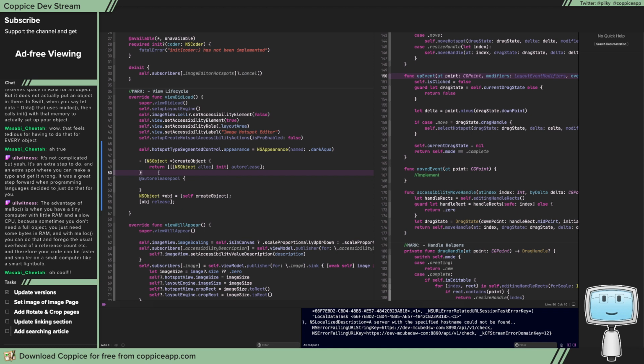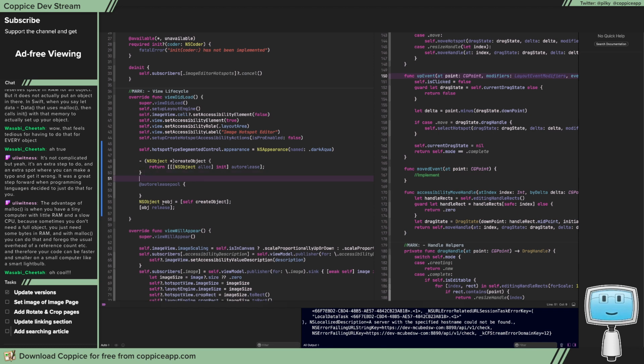So if you had nested loops, let's say you're going through a 2D array, you'd have your outer loop going through all the rows, and then the inner loop going through the columns, and you'd wrap the inner loop inside an autorelease pool so that every time it finishes a row, it does an autorelease drain and so on. So you can do that.